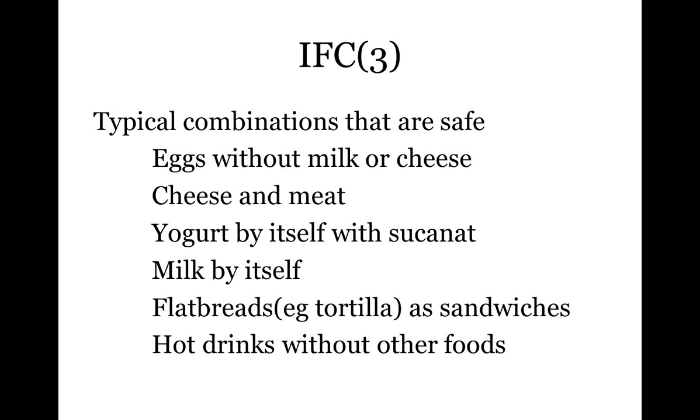Flatbreads are really, really important to start using. Chapati or tortilla used as wraps are excellent ways of getting your grains. And cooked grains such as oatmeal or barley are also excellent. And then hot drinks without other foods comes along the same lines as what we've talked about with respect to milk. Use it alone and try not to encourage use with other foods.